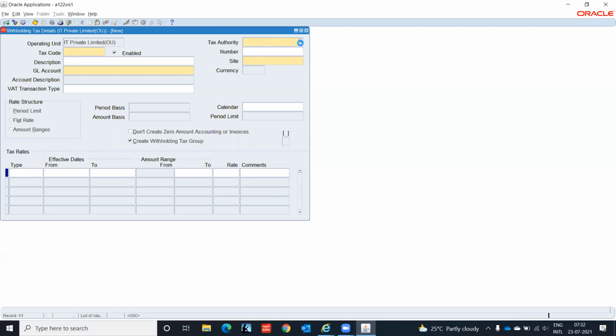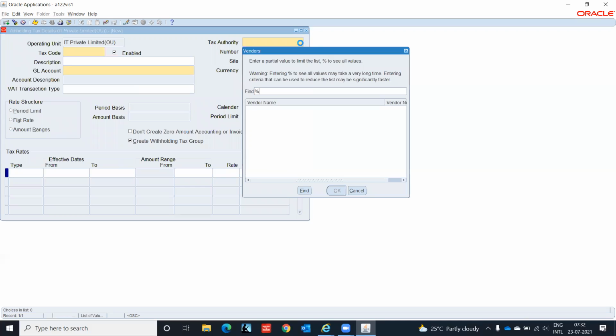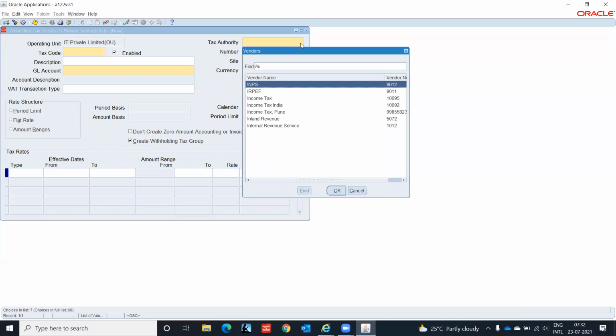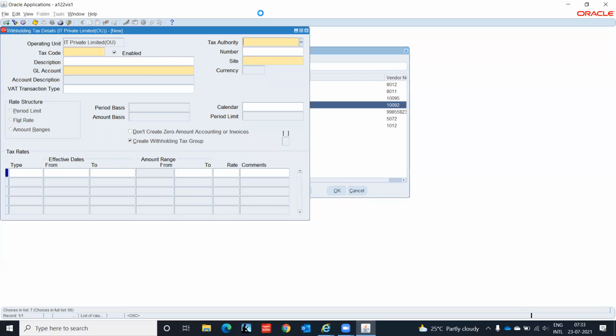Tax included. Okay. And we'll do one thing. We attach our operating unit to this organization, Income Tax included.